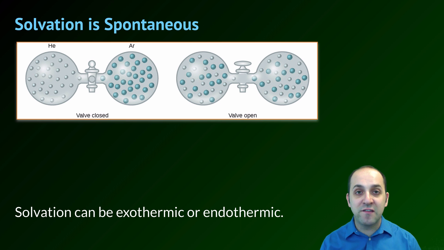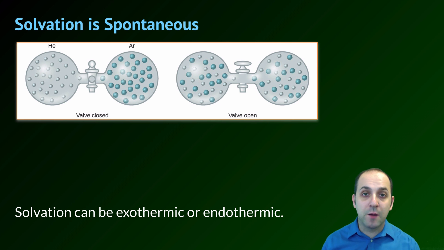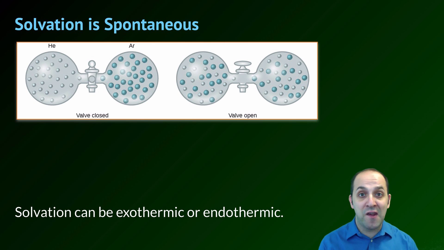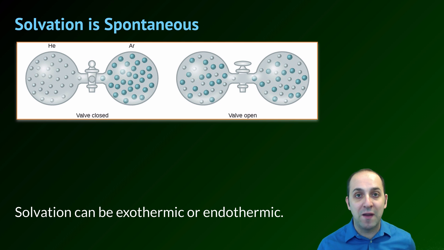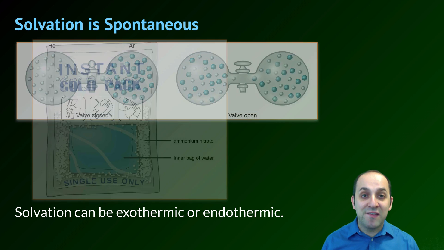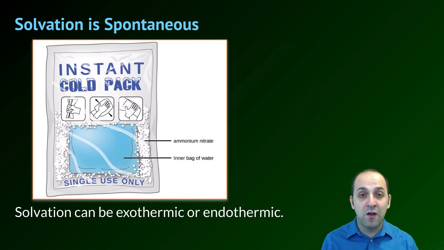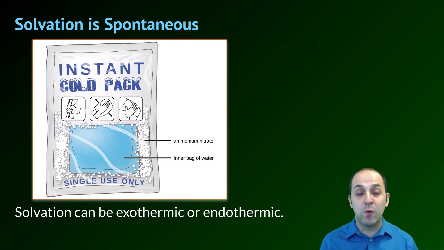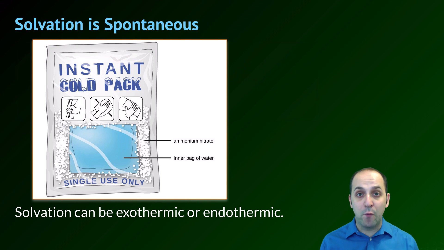Another thing you should understand is that the process of solvation is spontaneous. Once you mix the components of the solution together, solvation will occur. Of course, if we're talking about metal alloys, we'll have to get them into the liquid phase first in order to expand them. But for something like two different gases, all you have to do is open the valve and the two gases will mix together to form a solution. In terms of energy, the process of solvation can be exothermic or endothermic. Something like an instant cold pack takes advantage of this — by mixing the water in the pack with the salt, in this case ammonium nitrate, you begin the solvation process, which is an endothermic process. It'll absorb energy from its surroundings, which leads to the cold feeling you get when you hold that cold pack.